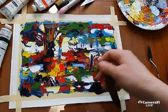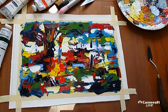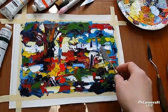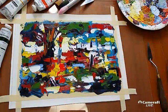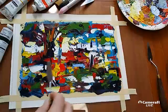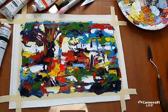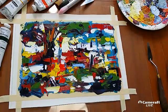Perhaps when it's not dry completely, I can edit some or take off some colors that are not in place, or make adjustments before it's dry. When it's dry, it's kind of done. So you must make your adjustments before it's dry. Yeah, I'm happy with it.